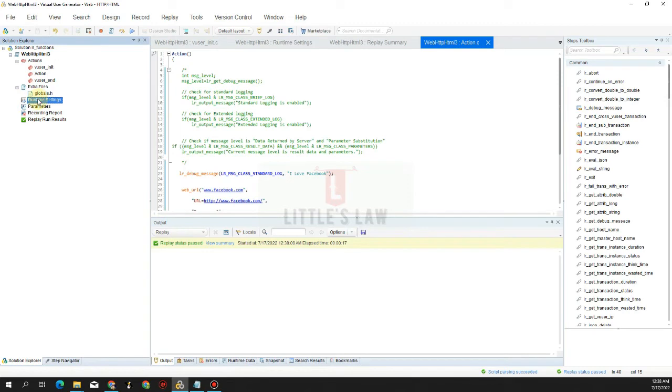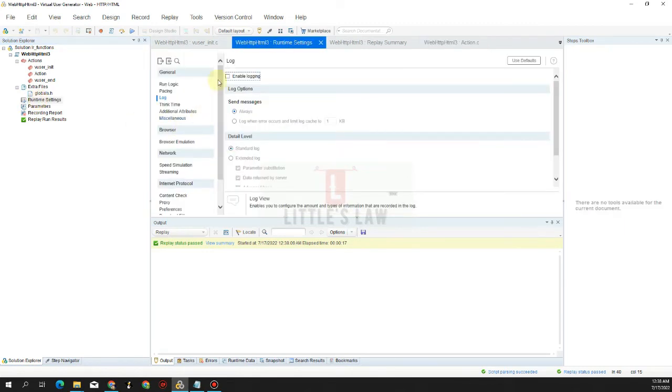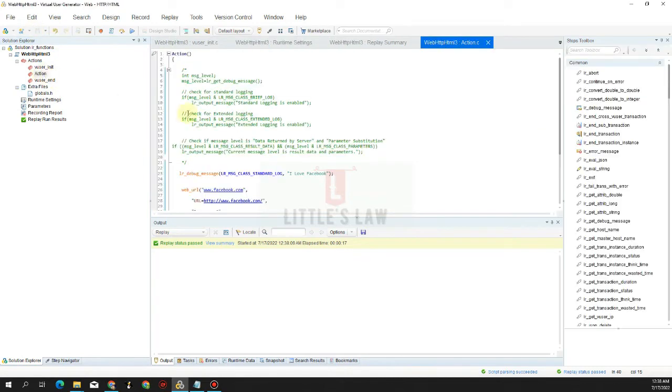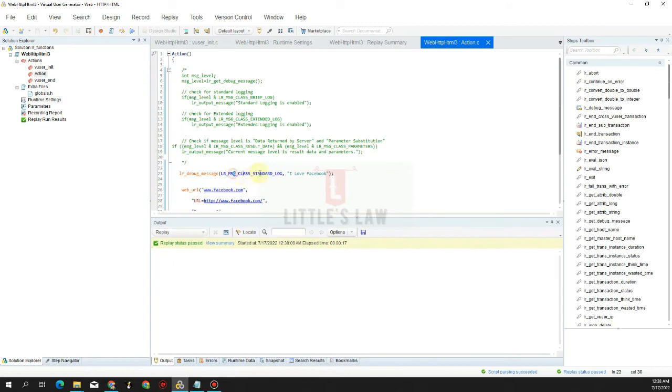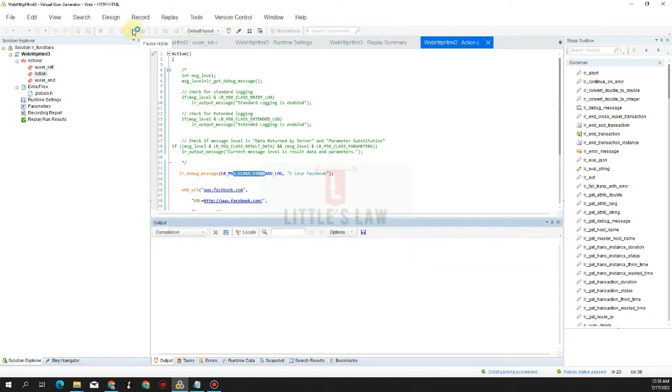So we'll go to the runtime settings, and let's enable the logging, and let's now run the test. Under enable logging, we have standard log, and that is what we have chosen here. So we have got standard logs.